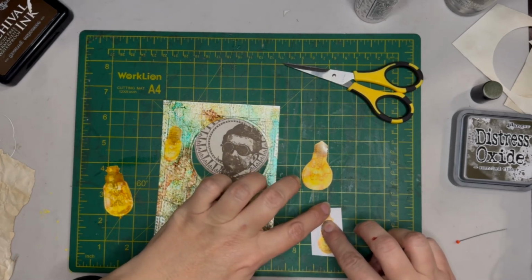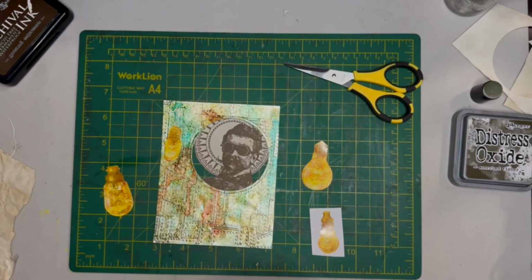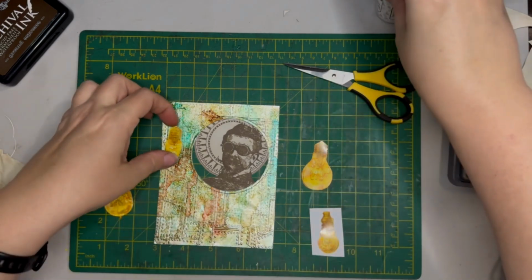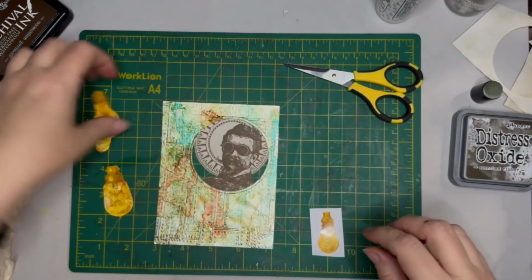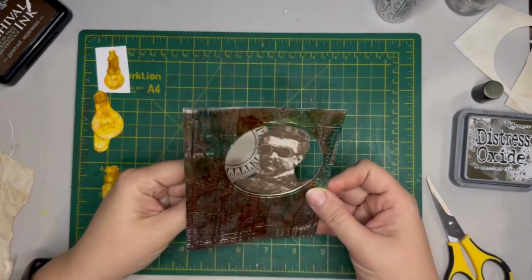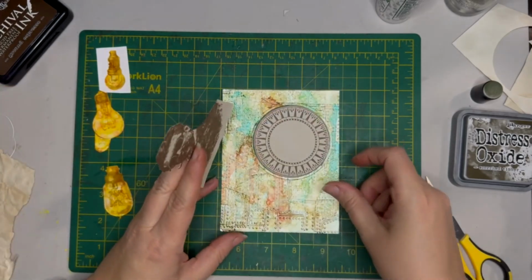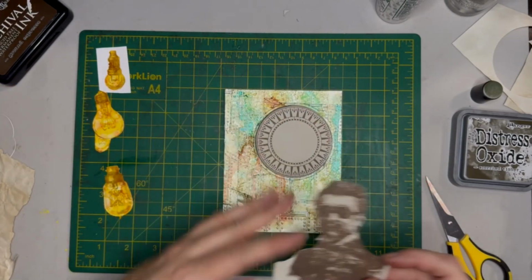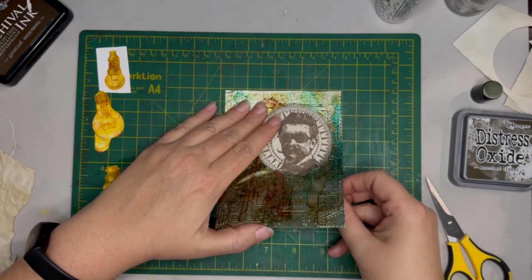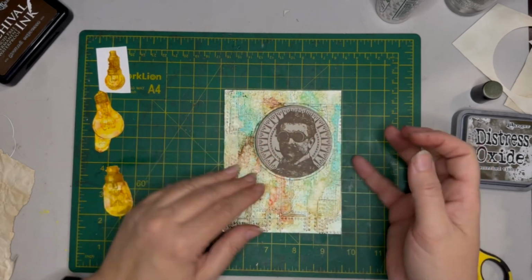And so we're just gonna leave that to dry for a second because we've got more stuff to do with the base before we attach the light bulbs anyway. So I figured I might as well show you that and set that aside, and then we can work on this. So my plan is I'm gonna put the stamp circle inside my big circle. I'm gonna put my inventor dude in, but they kind of blend together.